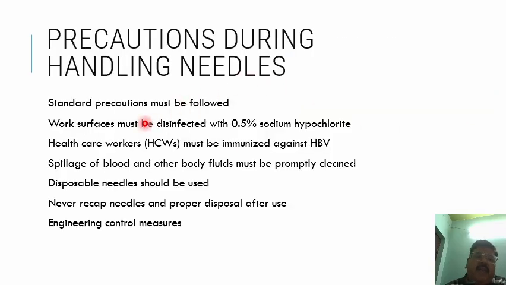Precautions during handling needles. Standard precautions must be followed. Work surfaces must be disinfected with 0.5% sodium hypochlorite. Healthcare workers must be immunized against hepatitis B virus. Spillage of blood and other body fluids must be promptly cleaned. Disposable needles should be used. Never recap the needles, and dispose of them properly after use.